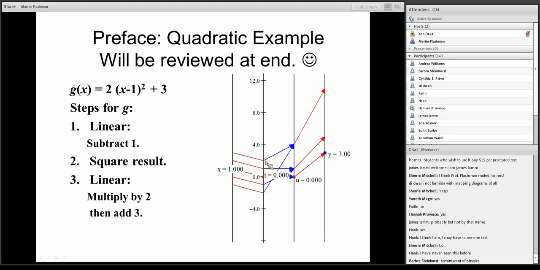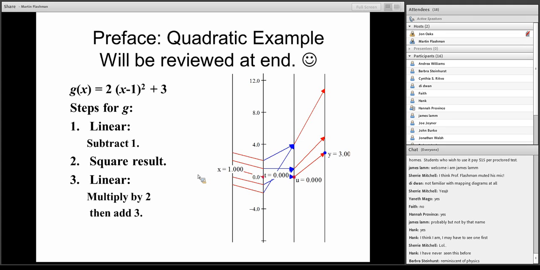So an input here of 0 gave an output of 0, input of 1 gave an output of 1, input of minus 1 also gave an output of 1, and an input of 2 gave an output of 4. We see that also for minus 2. And then finally, we have another linear thing, multiply by 2 and add 3, which is evidenced by this last part of the diagram. So we're going to be looking at mapping diagrams and see how they work in understanding functions. We're going to mainly focus on linear functions.